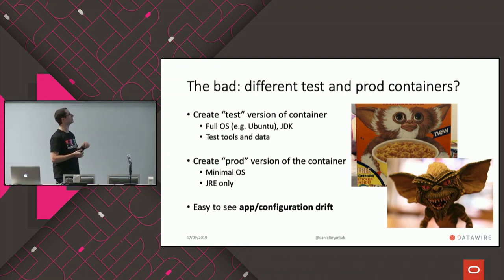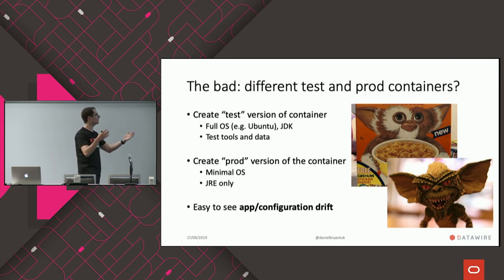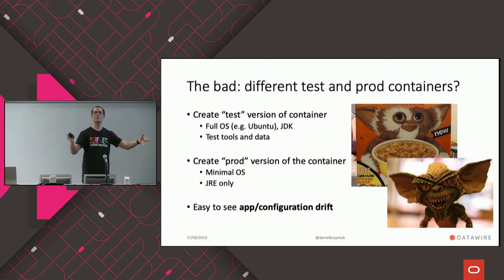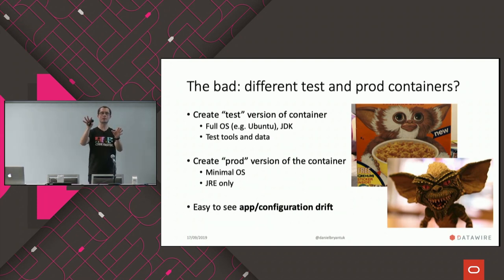So do think about these things. I totally get why folks want to do it, but I think the good pattern for this is have the one image that you're going to deploy into production, but use what's called sidecar containers to bundle other things. Whether you're using Docker Compose or Kubernetes, you can often find ways of pairing the containers together. So there's the thing that ends up in production, your actual production image, and you might have a secondary container with a data store, with some test tools in it. If you're in Kubernetes, you put them in the same pod, for example. With Docker, you can bind them. There's various ways you can do it.